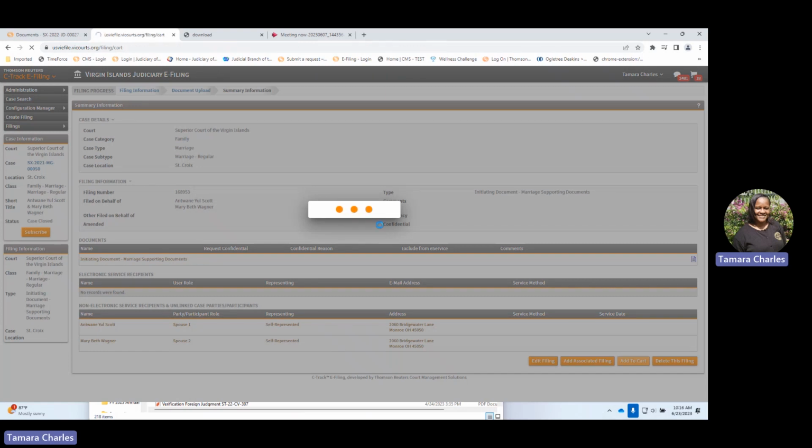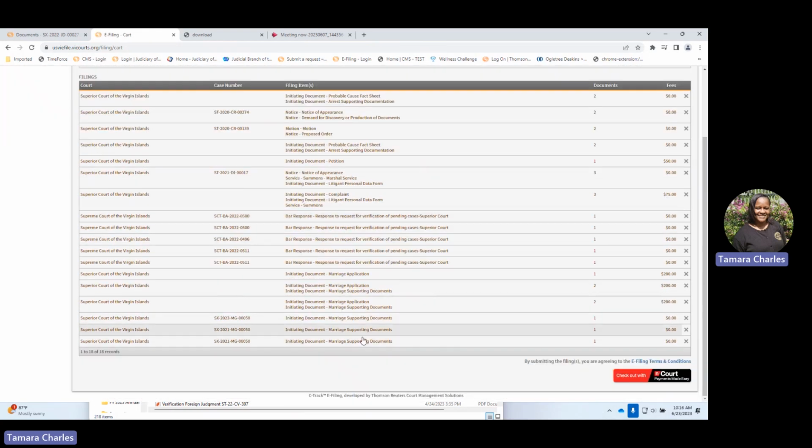But if this was just you doing it for the first time, you would see your document, it would be 0, and then you go ahead and do checkout with NCORT, and that would take you to the checkout screen. It wouldn't give you any prompt for a credit card because there's no filing fee for that. And then that would take you to the end of both your new filing as well as your existing filing.